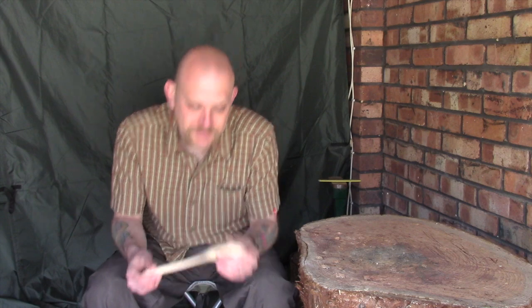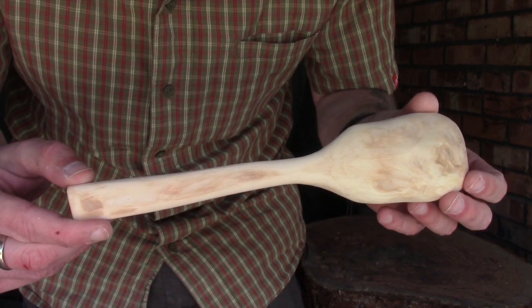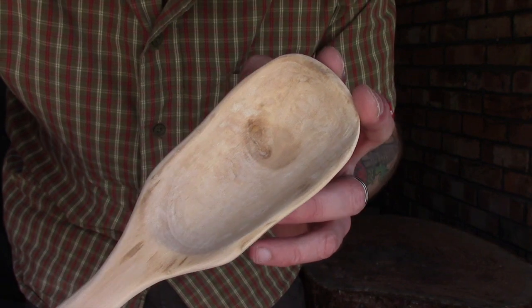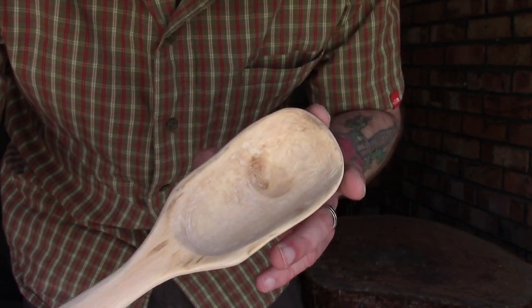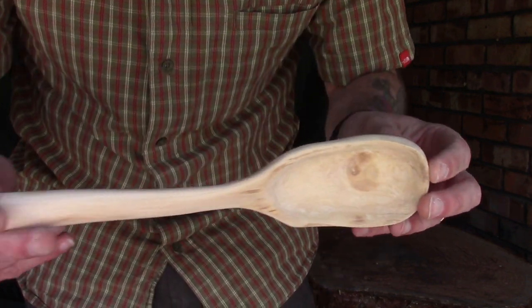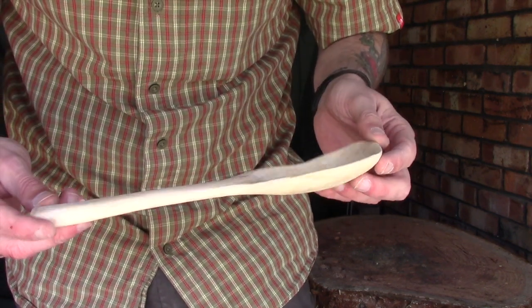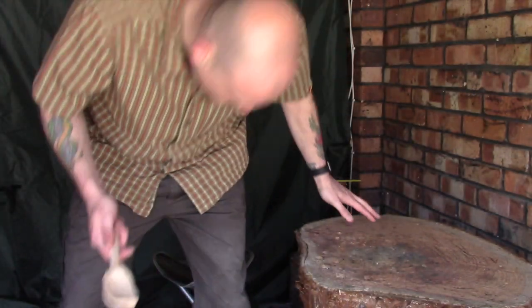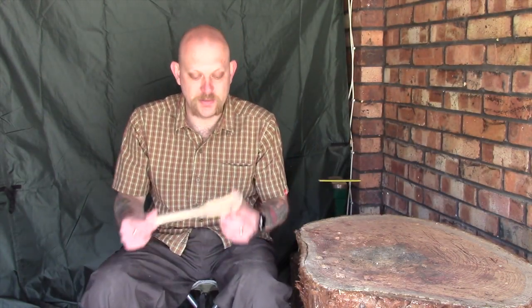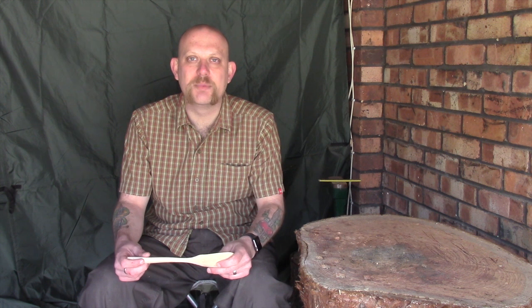That's probably about it for today. We've completed the outside of the bowl, barring a little finer sanding to come, and the inside still has a few little tool marks. I'll be honest — I've had enough of sanding for today, so I'll finish this off between now and the next episode when I go through the other grits. All in all, as a slightly odd little spoon shape out of a blank I had laying around, this is going to be quite a nice serving or general cooking spoon. I'll finish it off before the next episode, then it's just final finishing — because this is an eating spoon, I'll give it a couple of coats of oil and then maybe a little bit of my oil and beeswax finish to give it a nice high sheen.